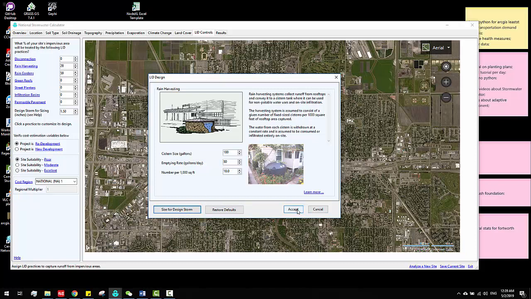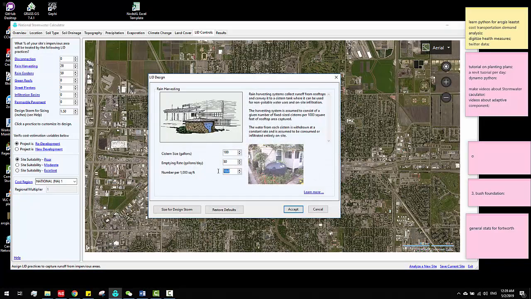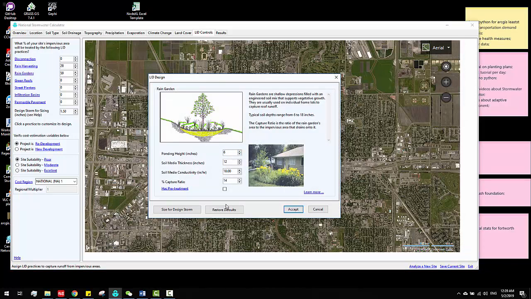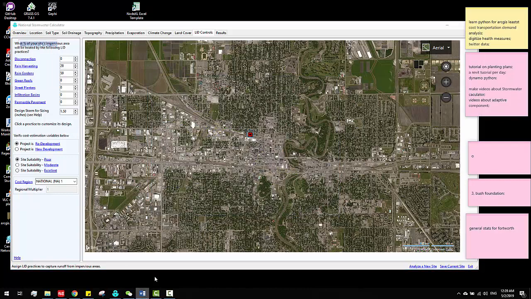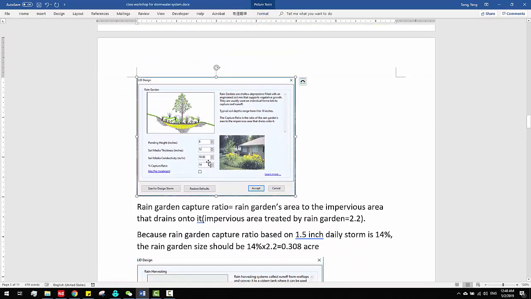And then afterwards, you want to click accept. Once you click accept, it pops up again, so you always get the number that you changed. If you don't click accept, it will go back to default. That's one thing. It's the same with the rain gardens. You can restore to default, and you click it. You will see it put the numbers down here, and you click accept so it will save it. So that's basically what I did, and that's why I got these numbers in here.